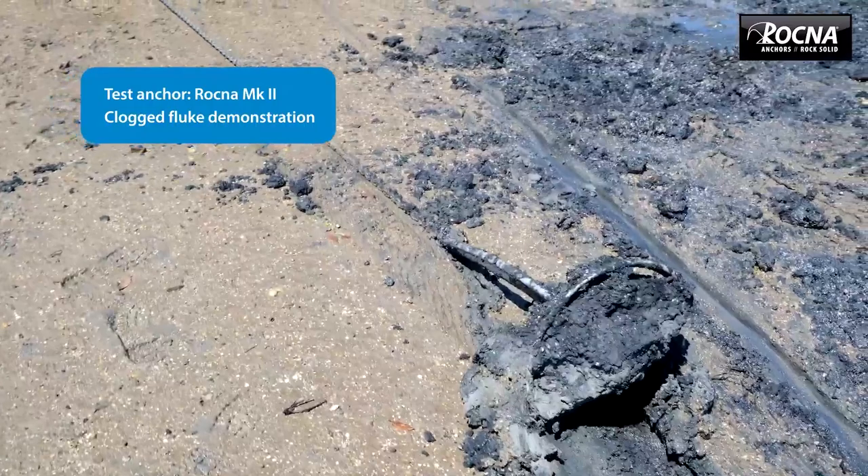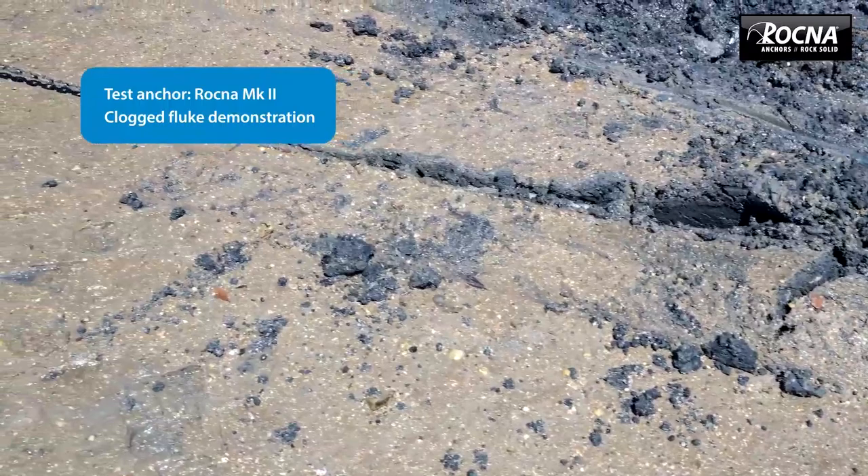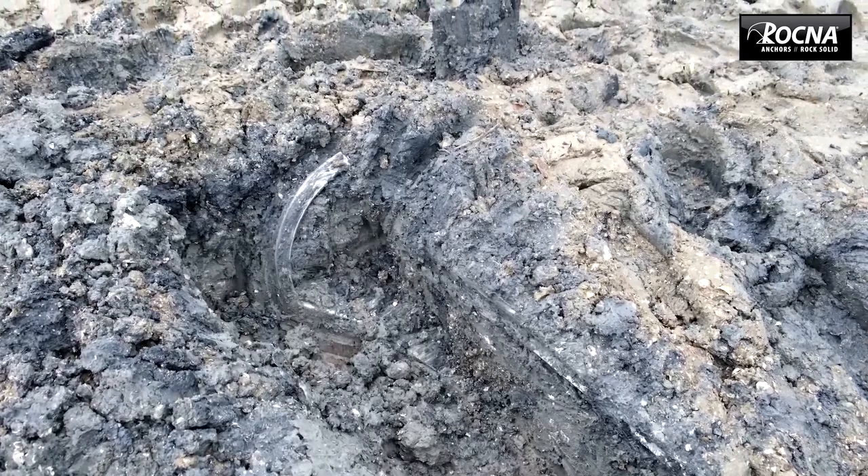It's patented — we've gone to a lot of trouble to protect the design. We feel the Mark II Rockner is another step up in the game of new generation anchoring. I always say to people: your anchoring gear is the most important bit of kit on your boat. Why would you spend $10,000 on a navigation kit? It's not going to save your life. Yet people nickel and dime on the kit that is going to save their life.